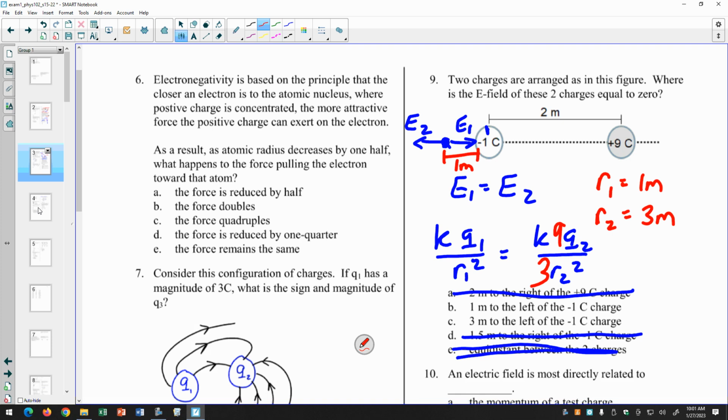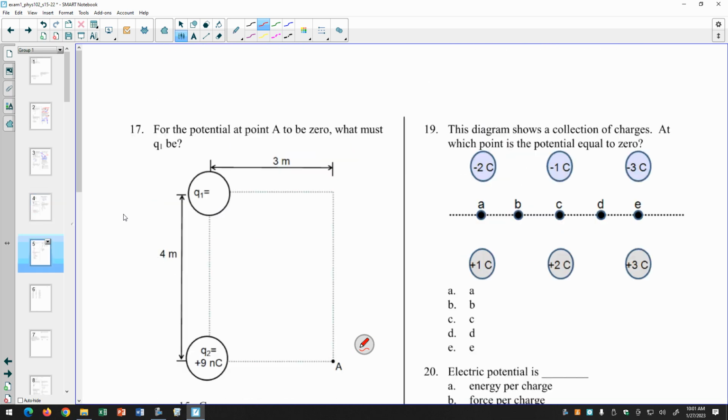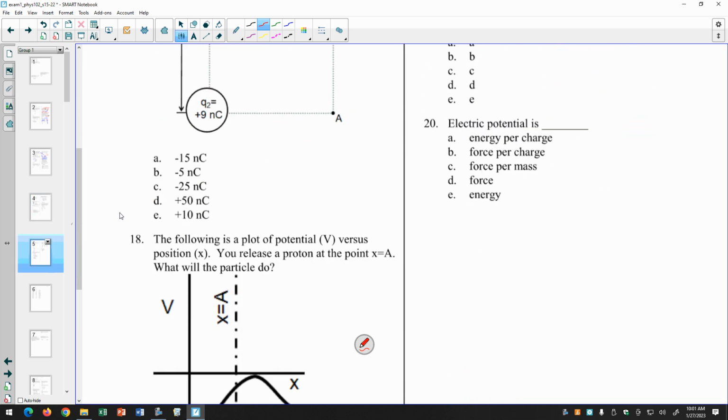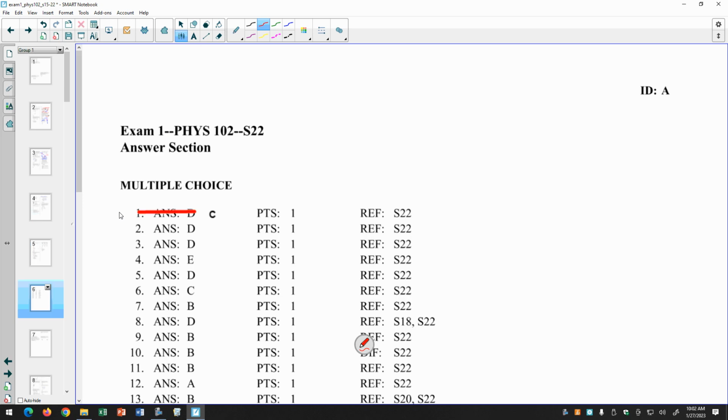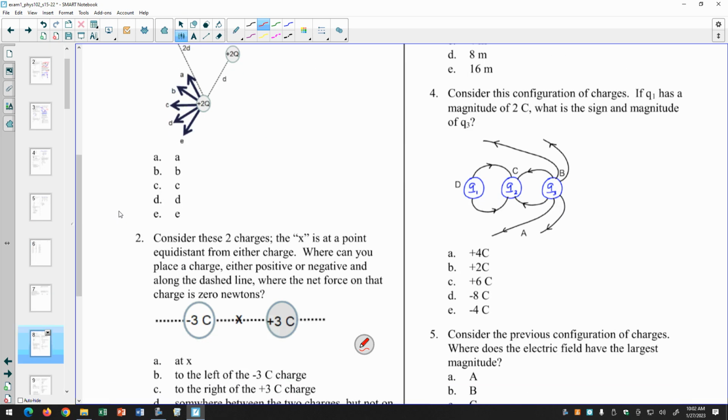Okay, somebody had asked about an electric field problem where I'm actually doing numbers, right? I think, Lily, was that you that asked about that? Yeah. Let's see. I don't know. I have one right off that is like that. But I know I have electric force problems that are that way.